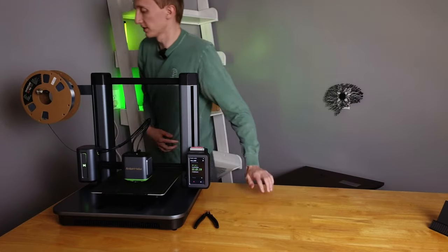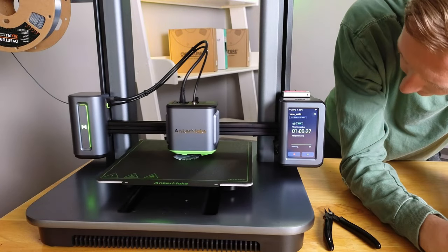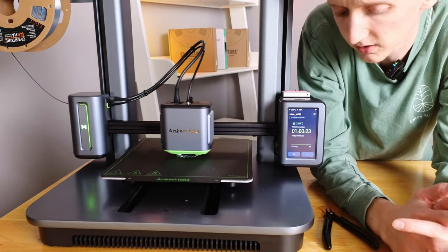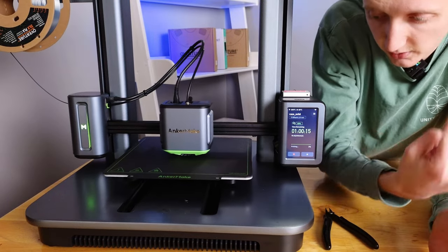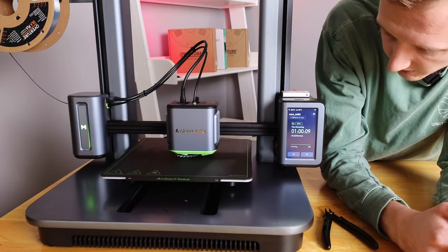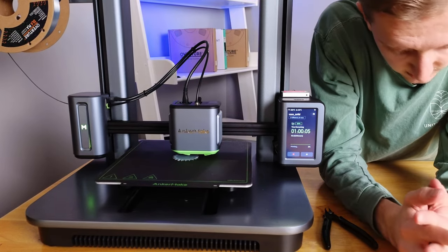I guess I should bring you guys in closer so you can see this. So it's doing a third layer here. I'm not sure why it's doing three. Maybe I just saw it wrong, but I didn't think it was doing three. But hopefully after this layer, it'll start just going in a circle in vase mode. We'll see what it does. If it keeps doing the same thing, then I'm gonna stop it because that's not what it's supposed to do.